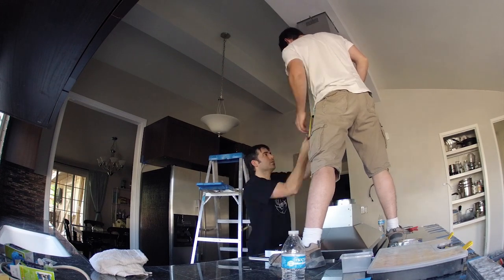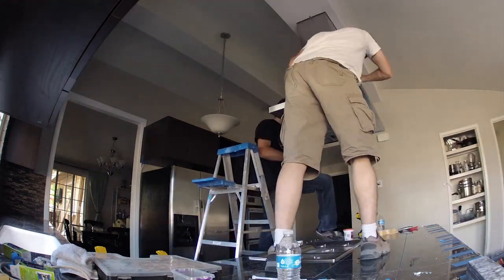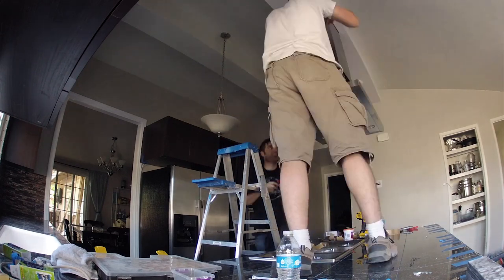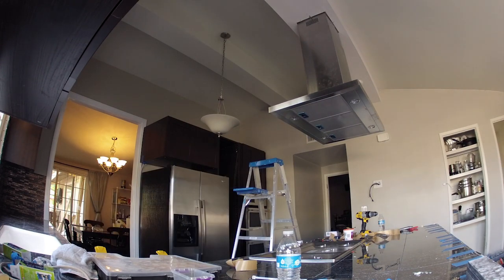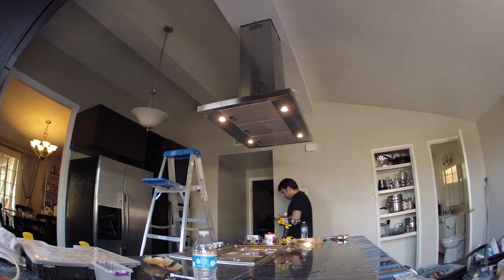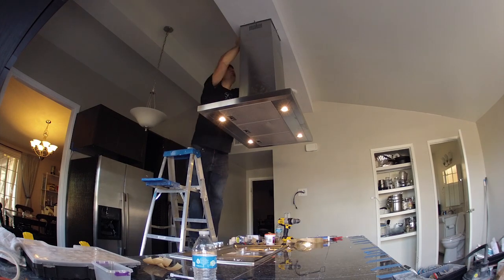Here Neil's helping hold up the stainless steel section above. We push it up into position and I'm going around making the final connections, screwing this island range hood in. This island range hood, which I got through a company called Signature Hardware, was a pretty good deal compared to some of the other more expensive range hoods I saw. We liked the look of it, and speaking about this now — about three or four weeks after finishing — it's worked great and we like it. Here you see I've tested out the fan and the lighting on the range hood and everything's working great.